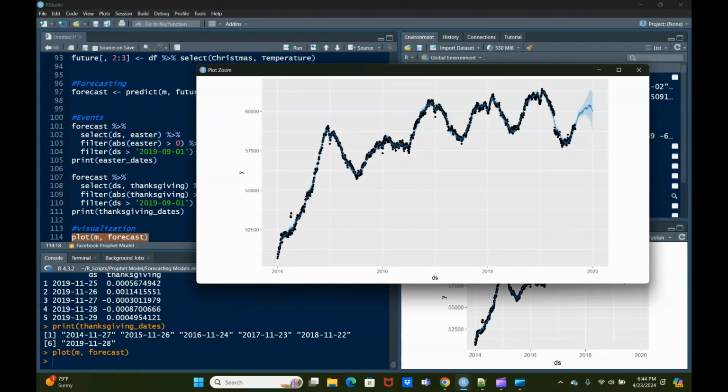What we see is that the model fits the data very well. The black dots are the observed data, and the blue line is the prediction. From September 2019 through the end of the year is our forecast. As we can see, there is a dip in the 2019 trend in the summertime below the most recent prior years, and therefore we are projecting similarly depressed numbers for 2019 in the later part of the year.